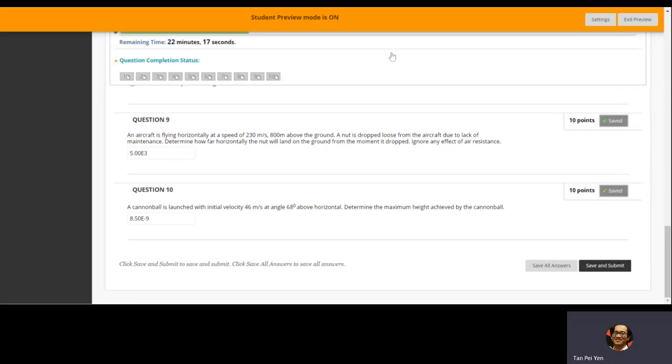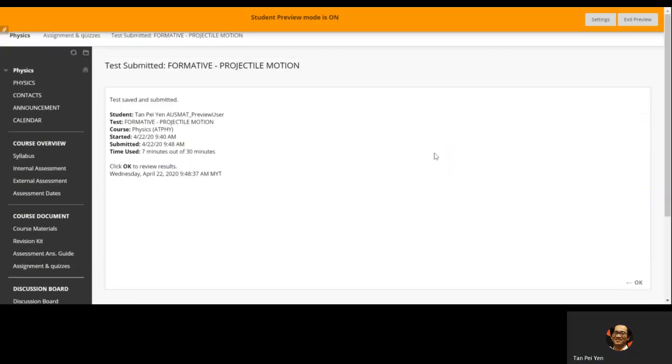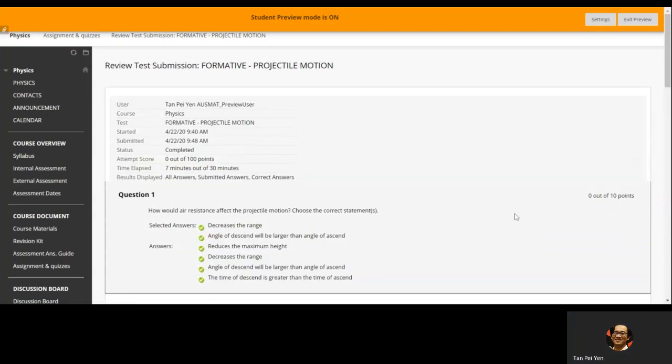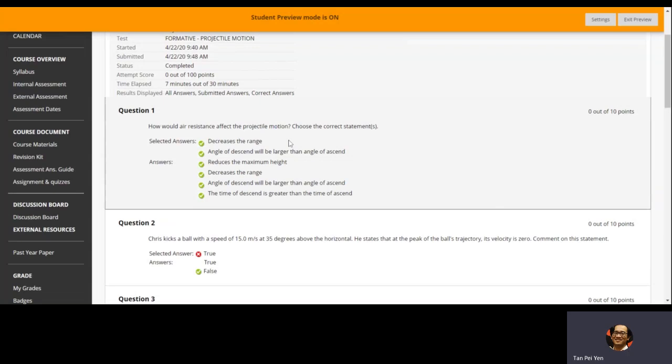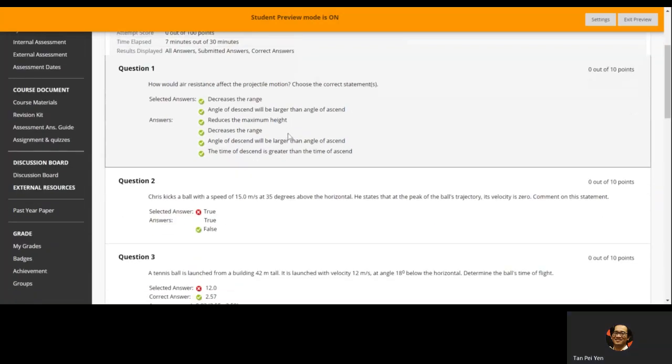The test submission confirmation: click cancel to return, okay to submit. I want to submit. And this is what I will have here, time used and what's my result. I'm pretty sure I will flunk this test. No problem with that. I can click OK. And this would be some of the details that I'm able to get.